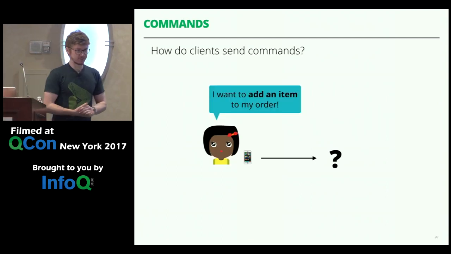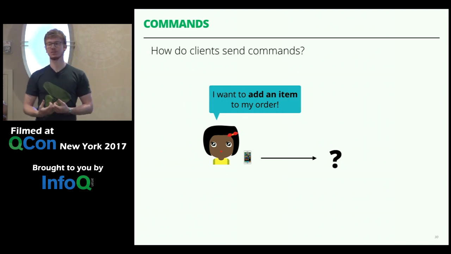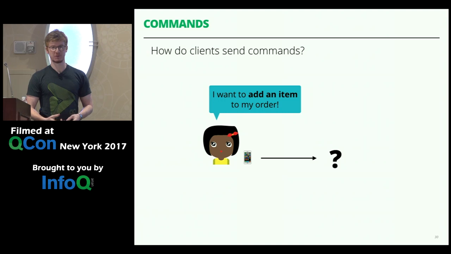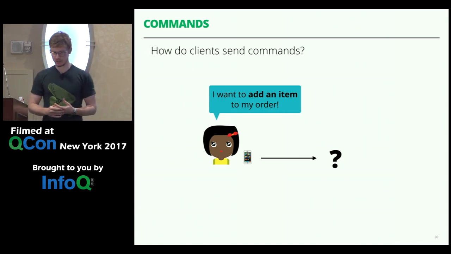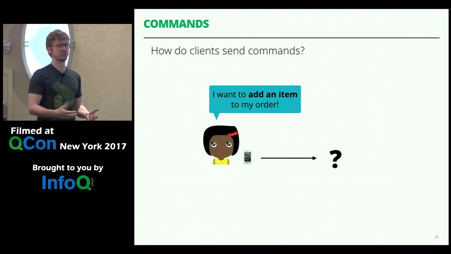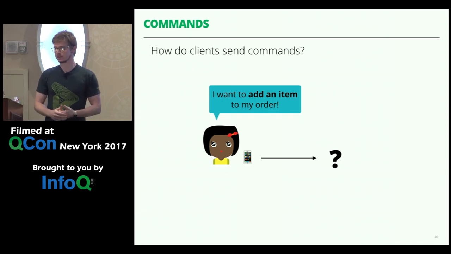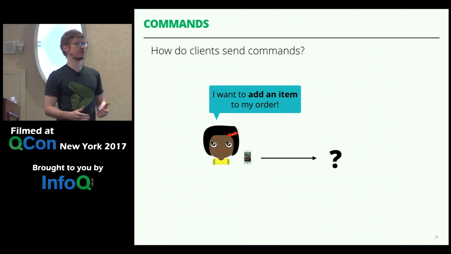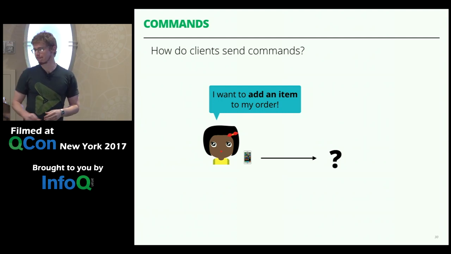OK, now we know about the domain events. We know about the event store. We know that you should use commands to create new events. But in applications exposing an HTTP API, how do clients send commands to the system, right? So there's no standard answer for that question so far. People have been talking a lot about this, but there's no definitive standard so far.